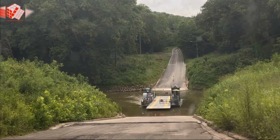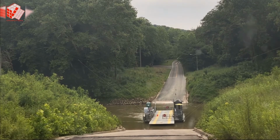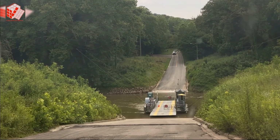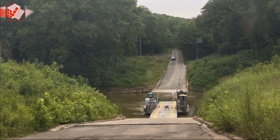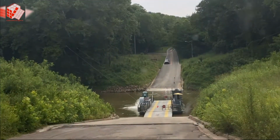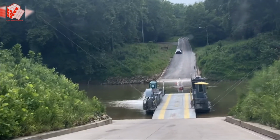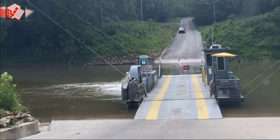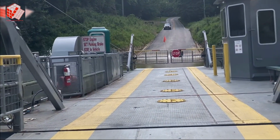The Green River Ferry is the only active river ferry in service at Mammoth Cave National Park. It was first developed in 1934 and is the last remaining active river ferry in the park. The ferry shuttles vehicles, hikers and bikers across the Green River 364 days a year. This area is also a popular location for visitors to launch their boats, canoes and kayaks for a day out on the water. It is also a link for community residents within the county to have an easier commute to local communities on the south side of the river.